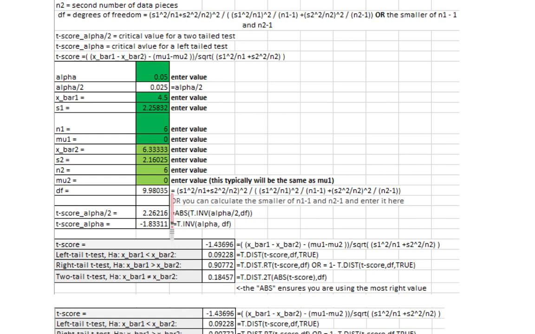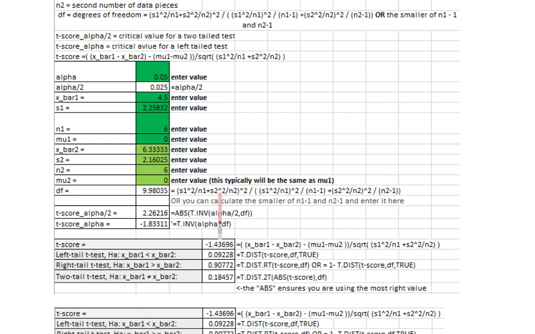So the first thing is, you're in this cell, you're going to put in equals. You're going to put a parenthesis, and you are going to grab your first standard deviation cell. You're going to square that cell. You're going to divide by the sample size of that first grouping, so that would be that. And then plus, now we're going to grab the second standard deviation for the second sample, which is here.